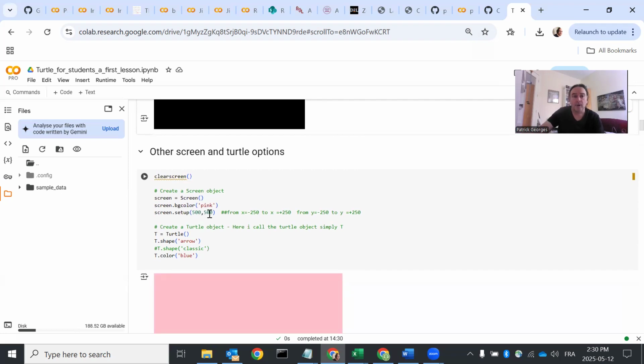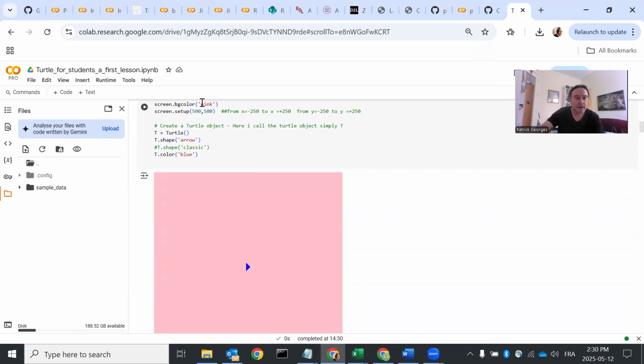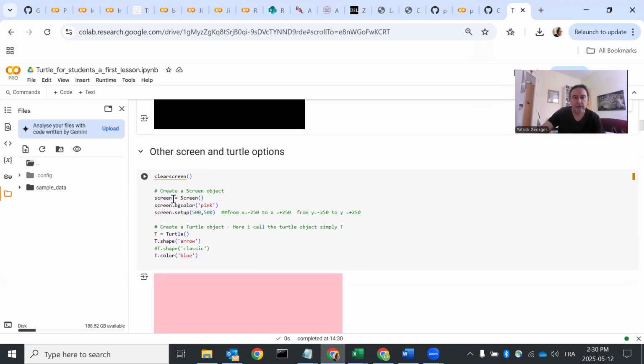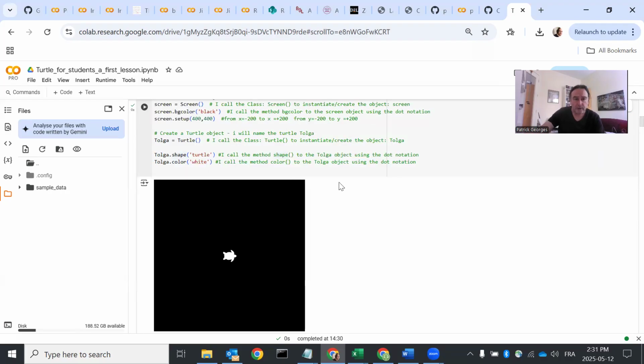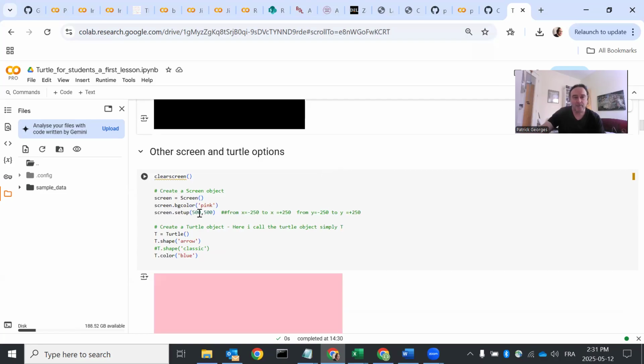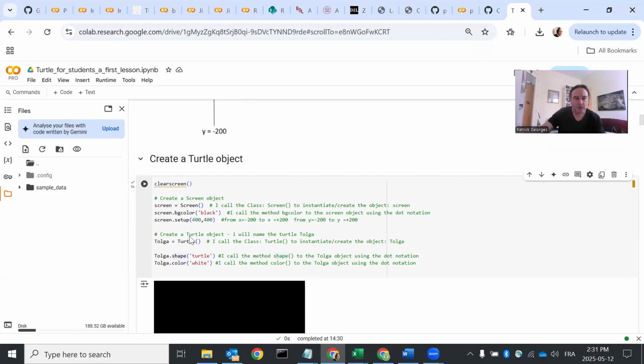If you want a background which is pink, when you create your screen object, you simply pass the parameter, or the argument, pink as the background color of the screen object. If you want this to be a bit bigger, to give the turtle more space, you can put, let's say, 500 by 500 instead of 400 by 400.